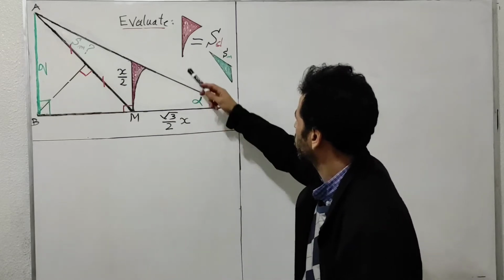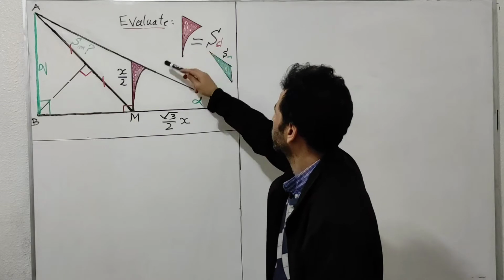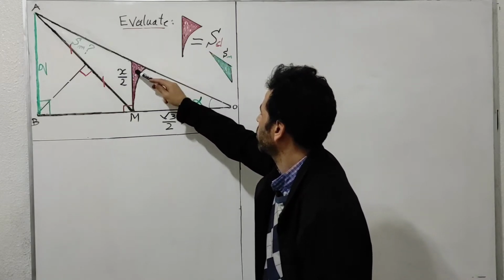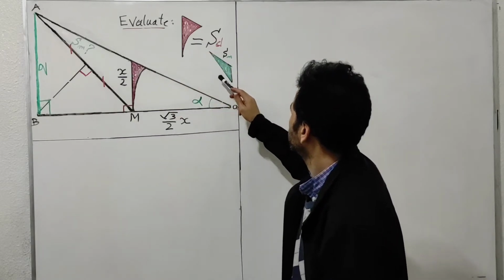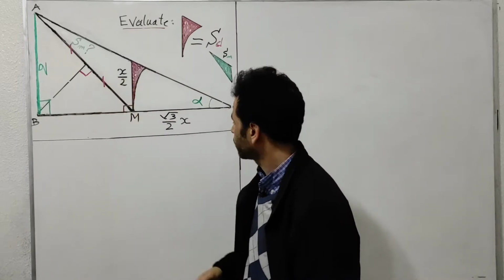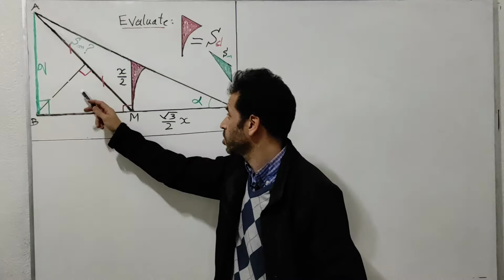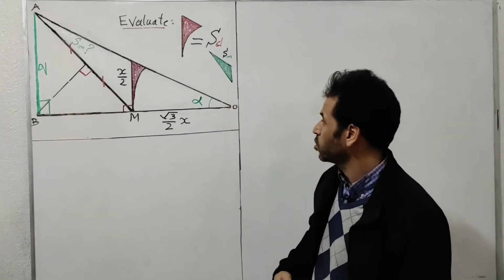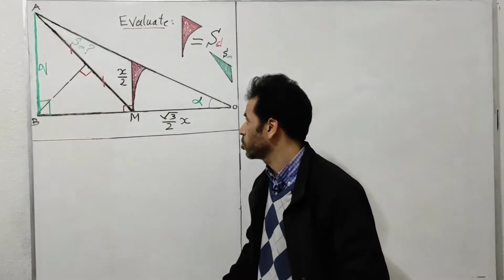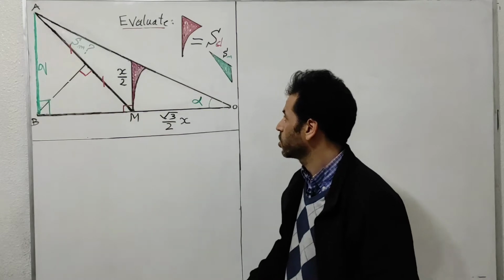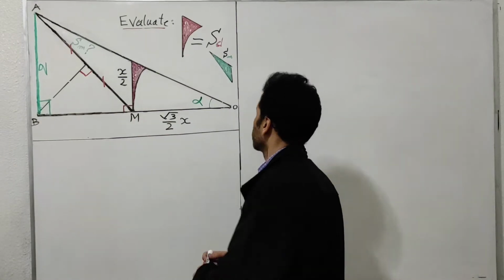So we have two questions. The first question, we are going to calculate the area of the red shaded area and the area of this triangle. Okay, in fact it's a very beautiful problem, even though we have insufficient information, but we are going to create a lot of information in order to calculate these areas. Okay, let's get started now.